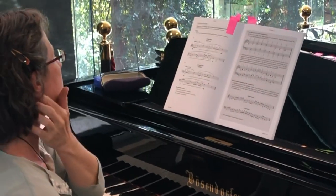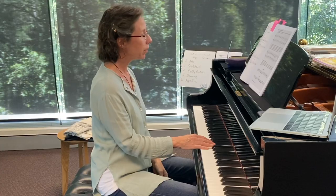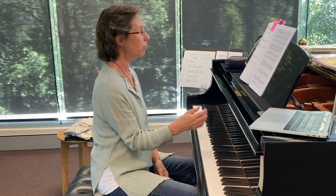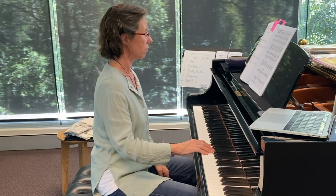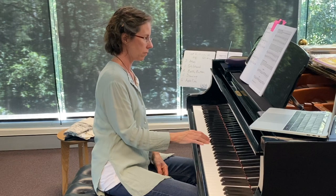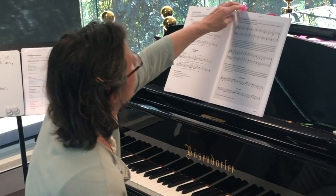In grade one, A Flying Leap. So you're shifting a little bit along the keyboard, and you're doing busy things with your hand, but you can also be aware of your balance on the bench and your sitting bones and what's happening in terms of shifting of weight. So that was a nice one.